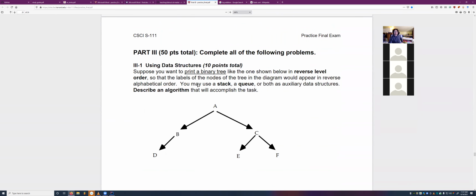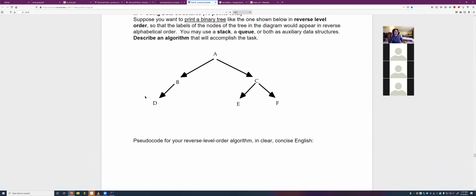Suppose you want to print a binary tree like the one shown below in reverse level order. So the labels of the tree in the diagram would appear in reverse alphabetical order. You may use the stack, queue, or other auxiliary data structures. Describe an algorithm that would accomplish the task. Okay, so we do breadth first search, right?